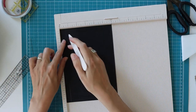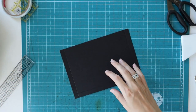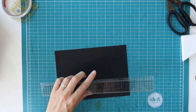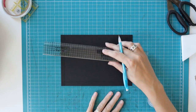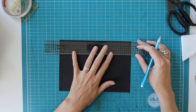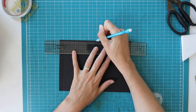So that's the same thing as scoring 0.5 inch, right? So however you prefer to do that. Now on this pocket, I have 3 score lines. There is no score line here along the top. On that side, I'm going to find the center, which is 4.25 from the cut edge. So I'm going to mark that.